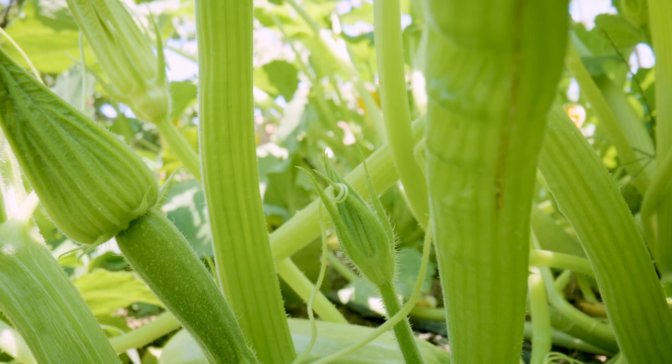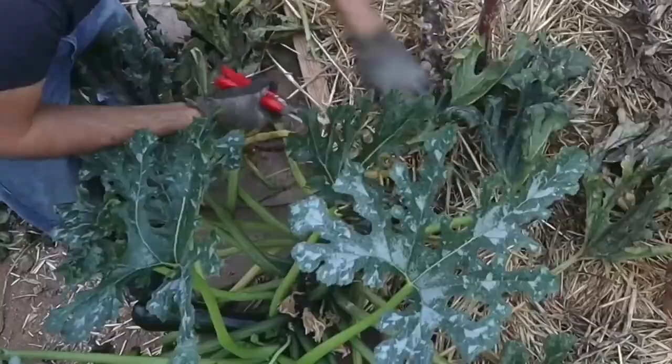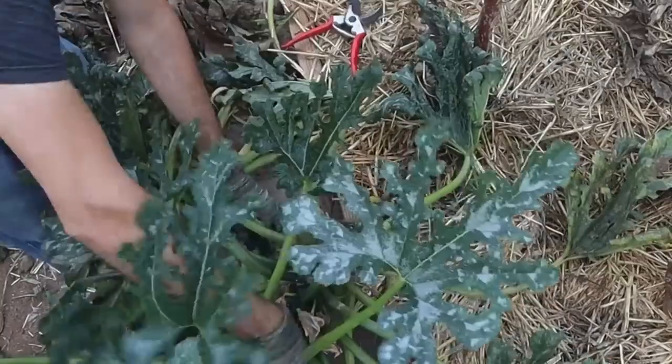Number four is zucchini. Anyone that's grown zucchini can attest to the fact that if you don't have vine borers or squash bugs, zucchini pretty much grows itself — a couple of plants and you'll have enough to feed the neighbors. The two main issues are squash bugs/squash vine borer, and powdery mildew. For powdery mildew, start watering regularly and simply cut off the affected leaves all the way down to the base where the stem meets the stalk, and you can keep it under control that way.